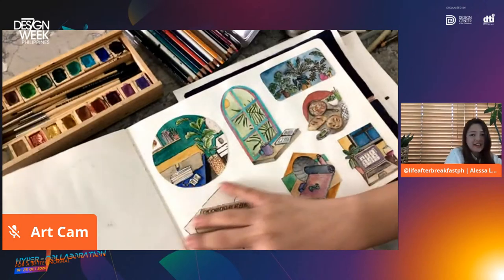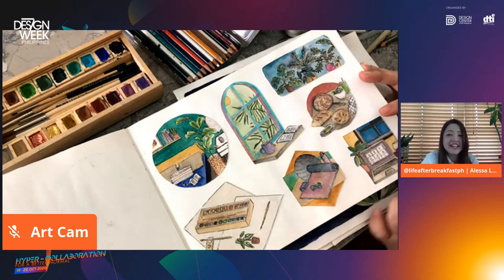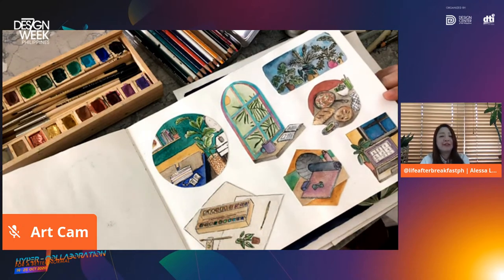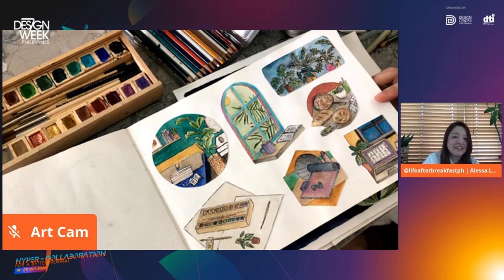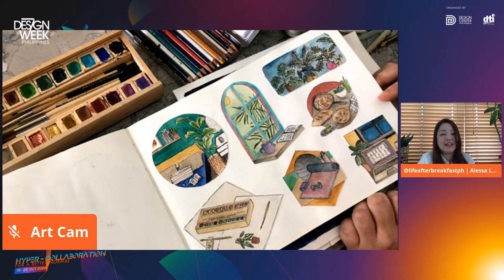And then here I have my daily schedule. So I try to document something so random like my daily schedule. Akala mo naman, akala mo ganda. Pero syempre, di ba, pinaganda ko. Kasi that's how I want to remember it.